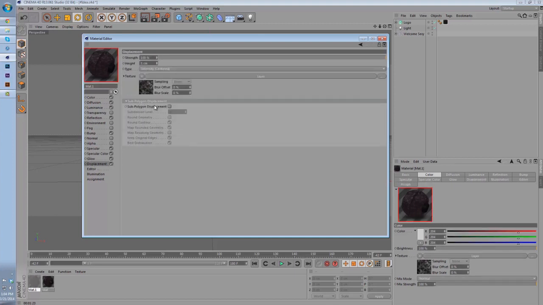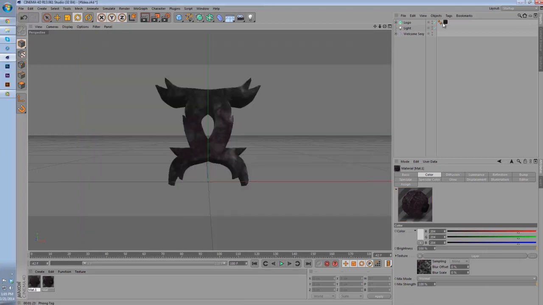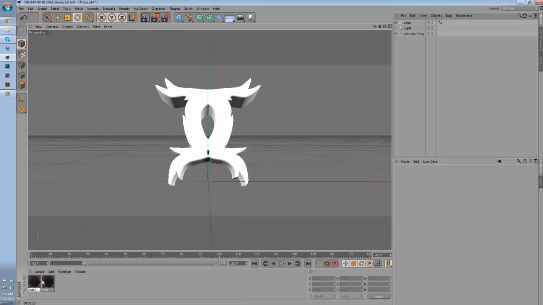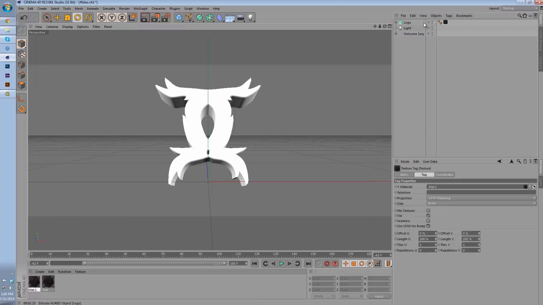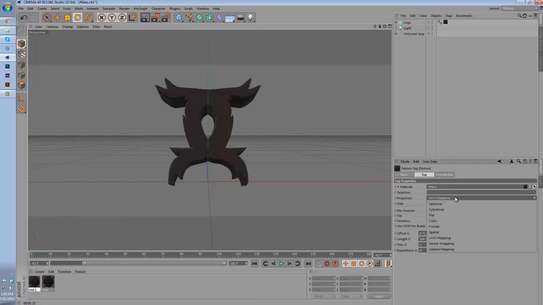We're going to paste our channel again. We're going to put the strength to 25 and keep the height at 5, just like that. And then we're going to click subhigh on displacement. And how we want to put this material on is we're going to drag our new material onto our logo, and then we're going to change the projection path to cubic.